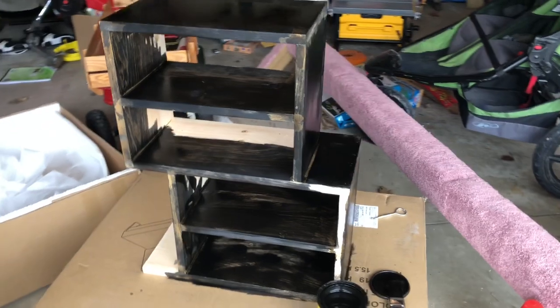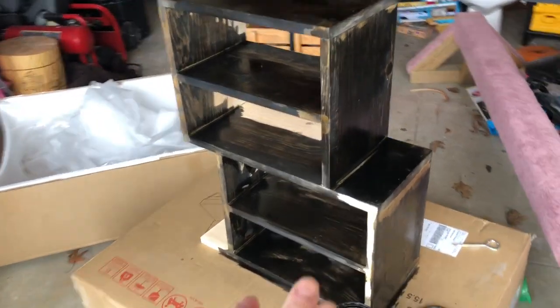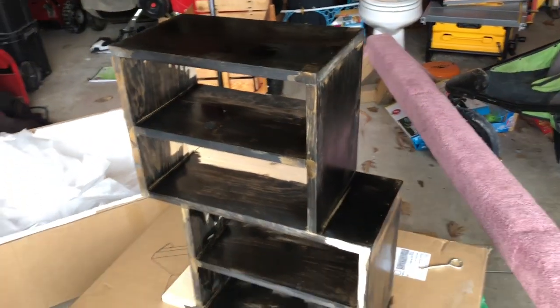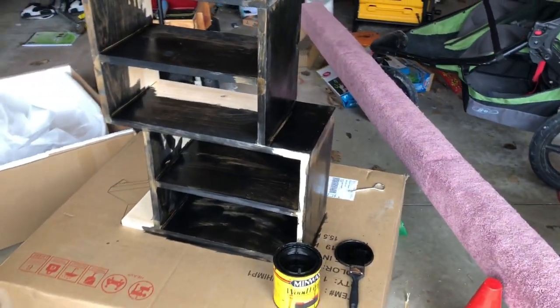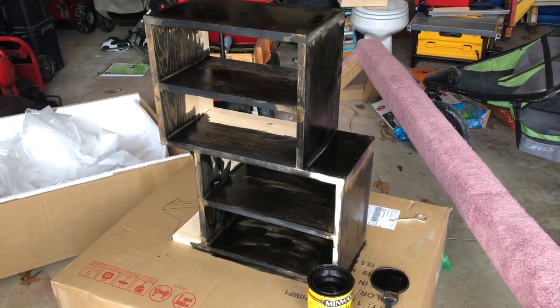I drew out the plans, and I was able to custom build the shelf I wanted for stacking up my old Nintendo, Sega, Super Nintendo, and then my PlayStation 2. So all of them are gonna go up there. I got the holes on the walls if you guys want to copy this design. I actually saw this at Home Goods, and that shelf was like $199. The one you saw inside with the video games on it, I think it was 4 high. And I said I could build that.